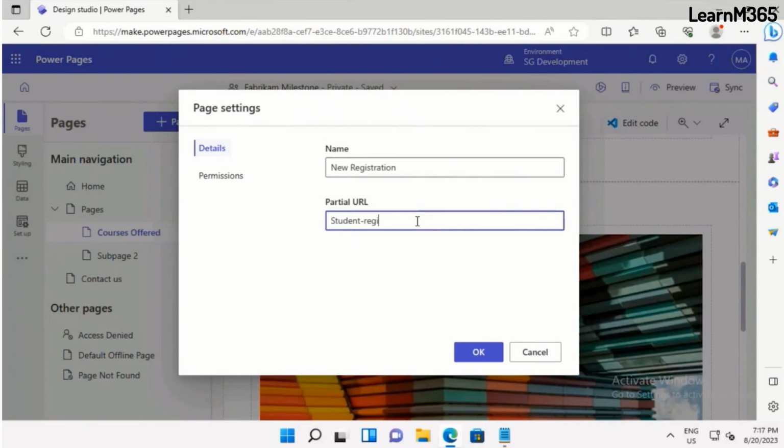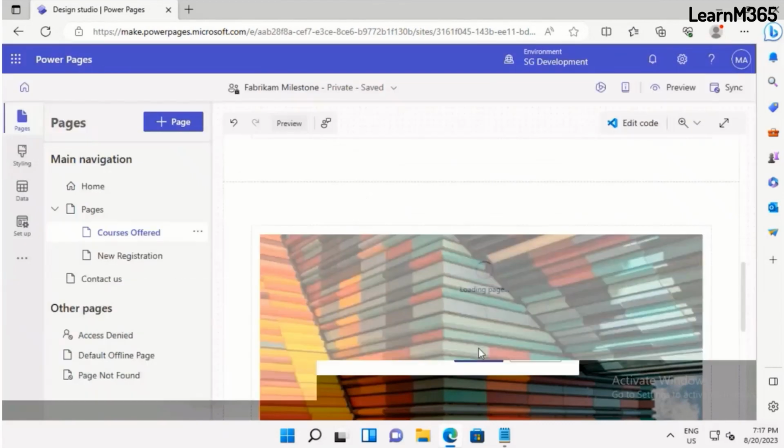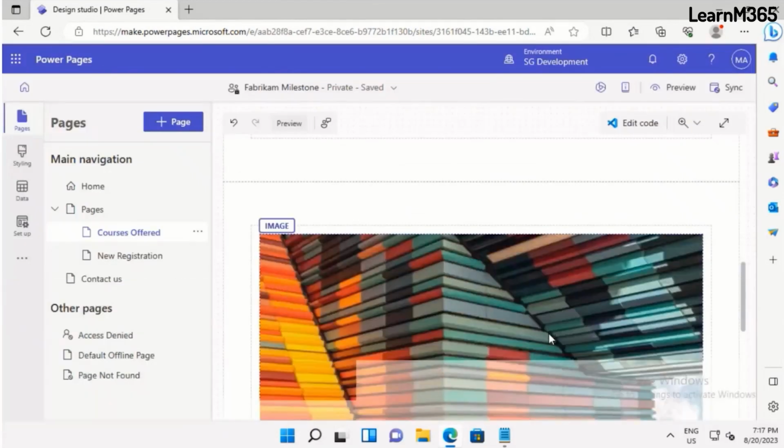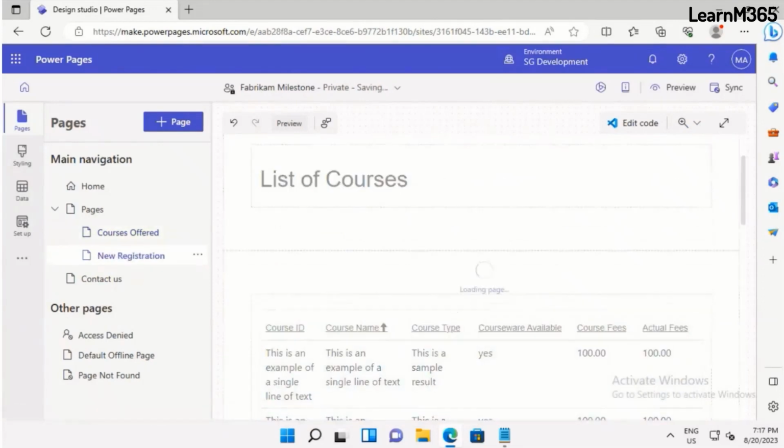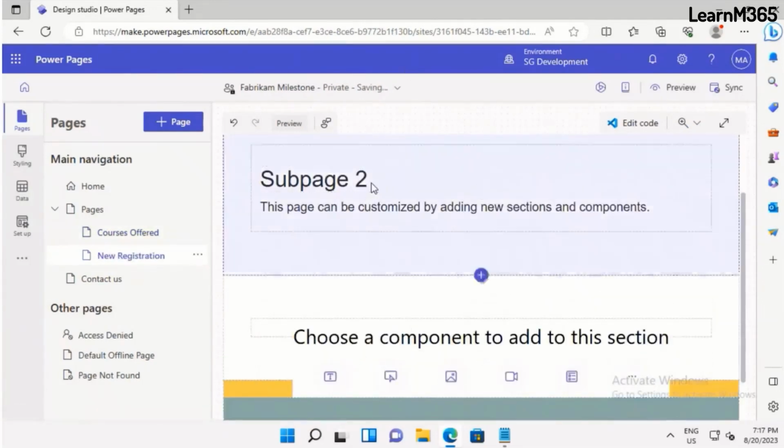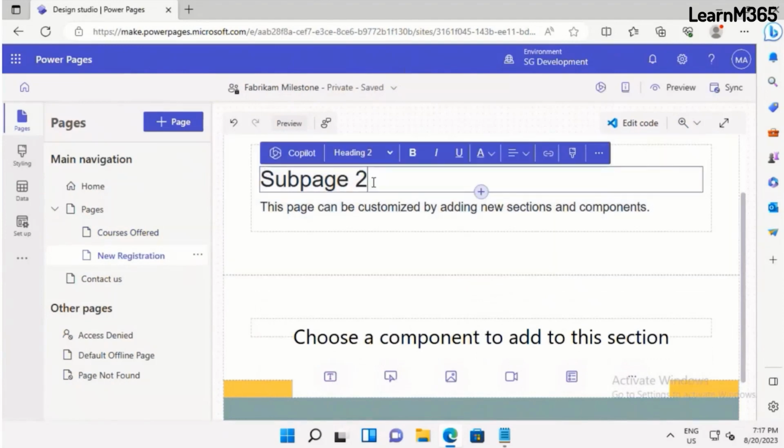I'm thinking to have a student registration, so let's give the name student registration right now. So this is my subpage 2. Let's give the page heading: register as a student.